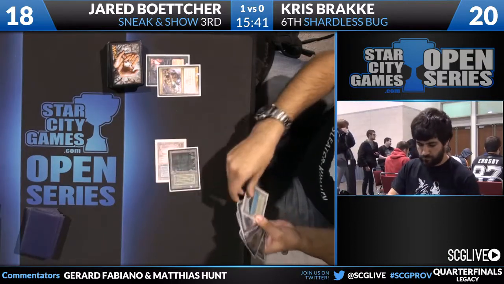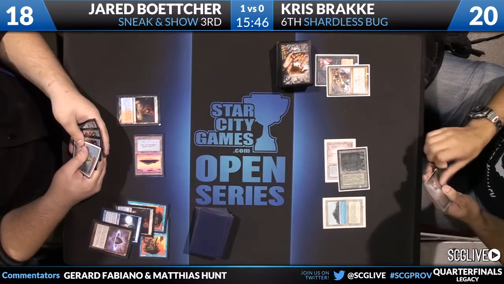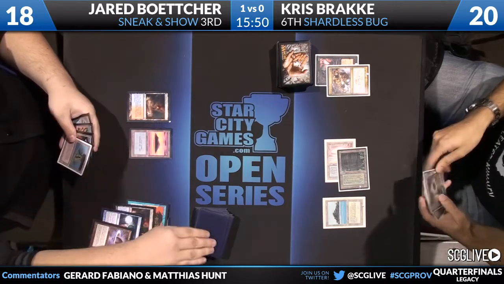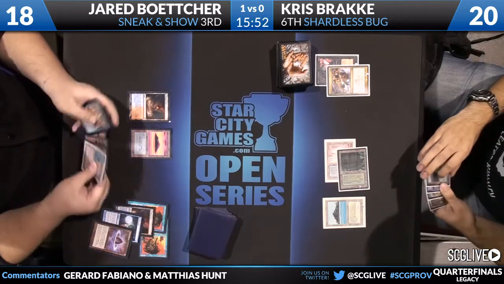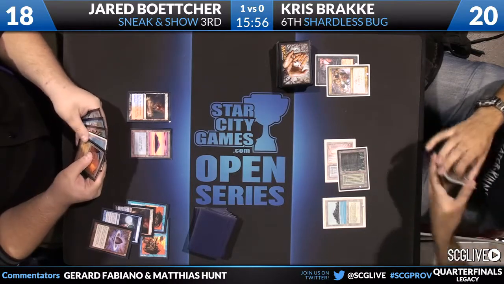This is pretty interesting. He actually Abrupt Decayed the Lotus Petal. I like that play. Say he thought that Jared was on Sneak Attack instead of Show and Tell this turn. That could be really damaging. That could set him back a whole turn. All right, I think Jared's just going to go for it right here. Absolutely. It's not going to get any better.